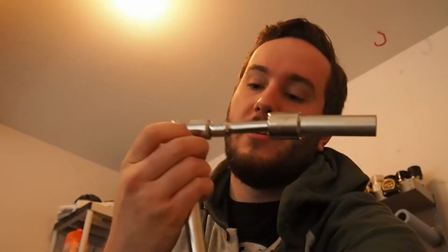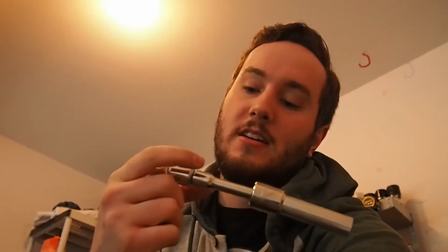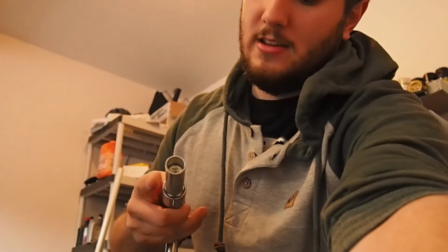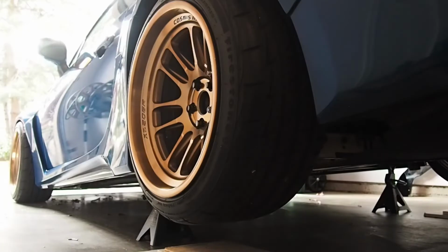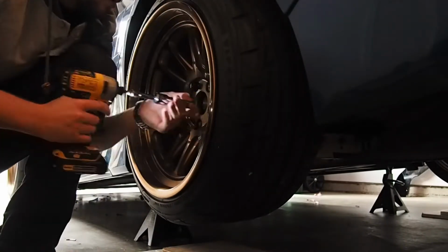Yeah, so I'm going to go ahead and pull one of these wheels off and get a look at what we're dealing with here. Just a quick note. Look at this contraption I have to run. Got my breaker bar, 1/2 inch to 3/8 adapter, and then I think the 3-inch extension, 13/16 socket, and then the keyed socket, I guess, for the wheels. It's crazy. Alright, that wasn't too bad.